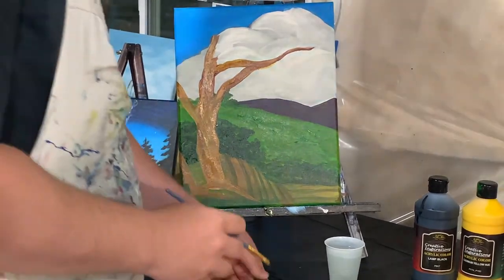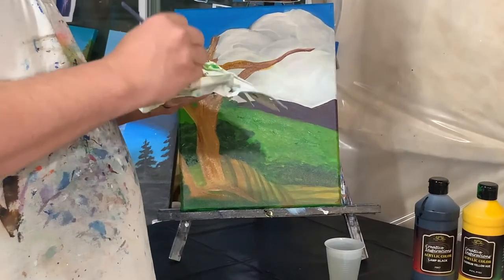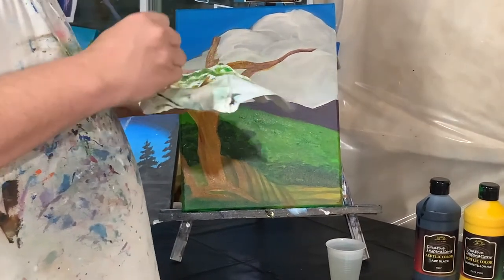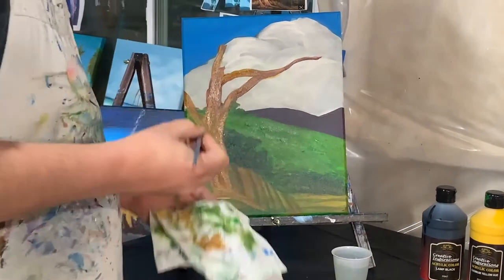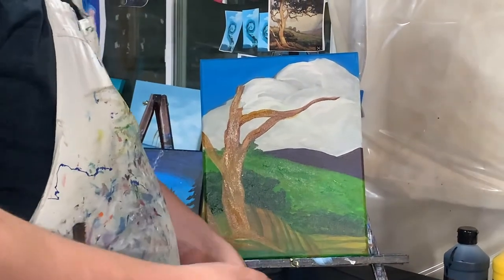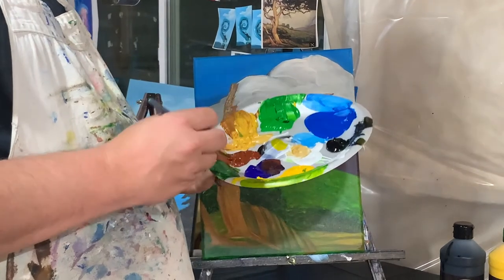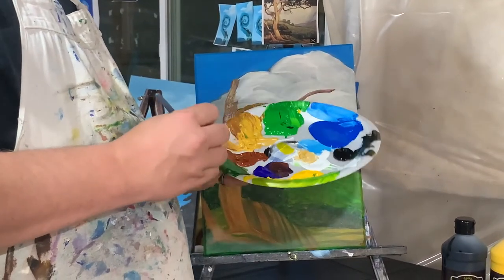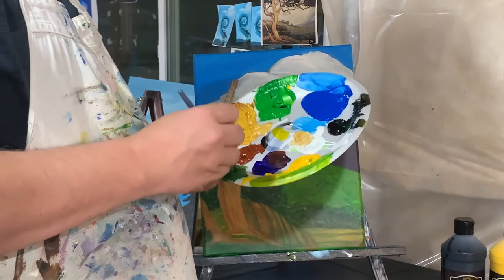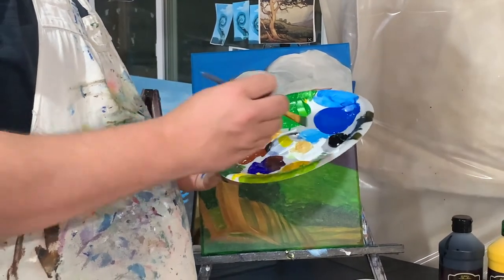That's really wet. Okay, so while that's drying, I'm going to go ahead and just get the excess paint off of my brush. And I'm going to jump back to our green brush, our medium-sized brush, should say our half-inch brush, and go into that darker green. So that was our light green that was mixed with just a little bit of black, just so it's nice and dark.